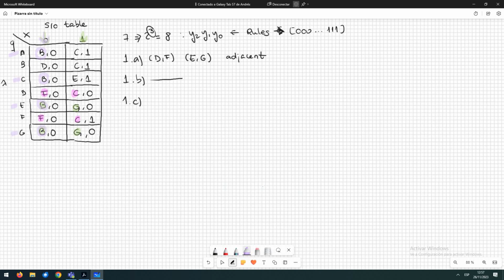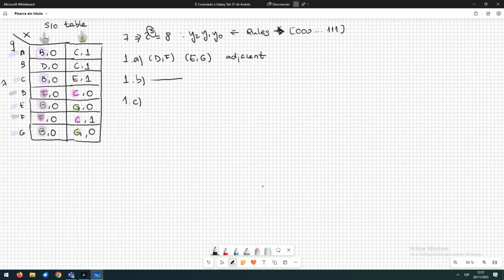So these four states should be adjacent. For x equal to 0, we still have that D and F have the same next state, so they should be adjacent.